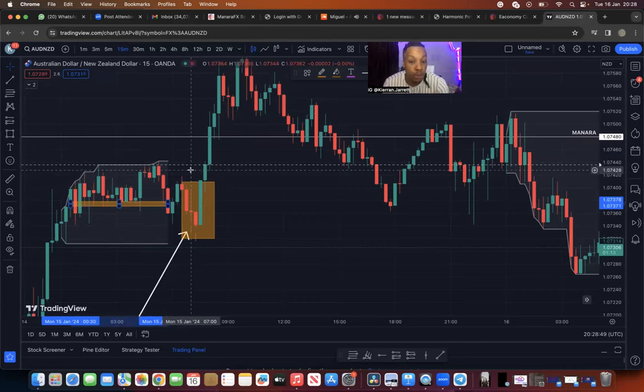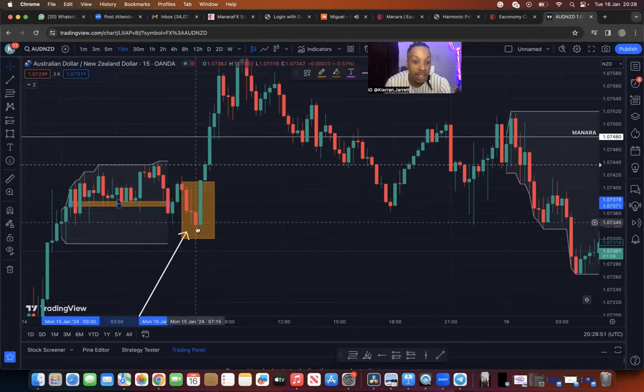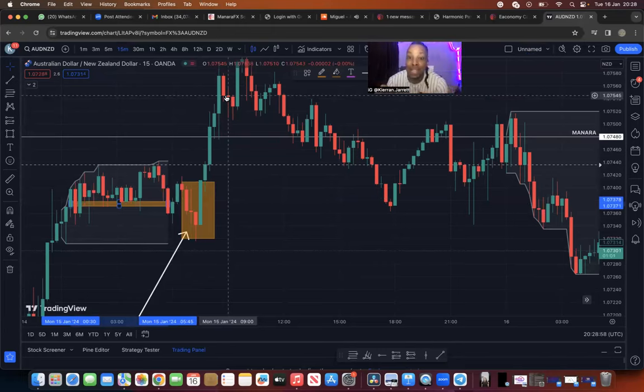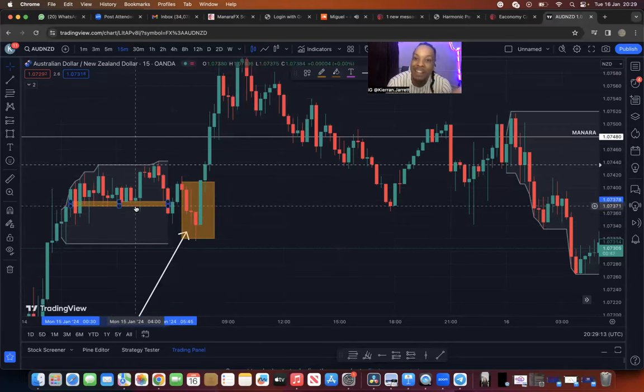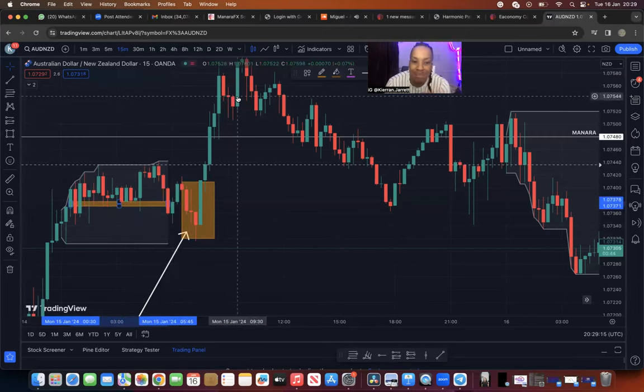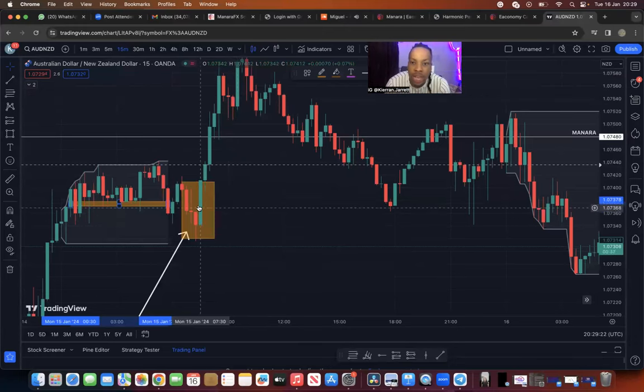What did the banks do? They manipulated price, took everyone's stop loss out, and then said, we're going to buy it. But we're going to use your money to make money. We're going to take your stop loss and take your money, and now we're going to go and make money with your money, right? And they left an institutional candle. This candle shouldn't really be here. It wasn't necessary. But they just wanted to steal these people's money so they could make money with their money and rob them, basically. So they leave evidence of what they've done behind, which is this institutional candle.